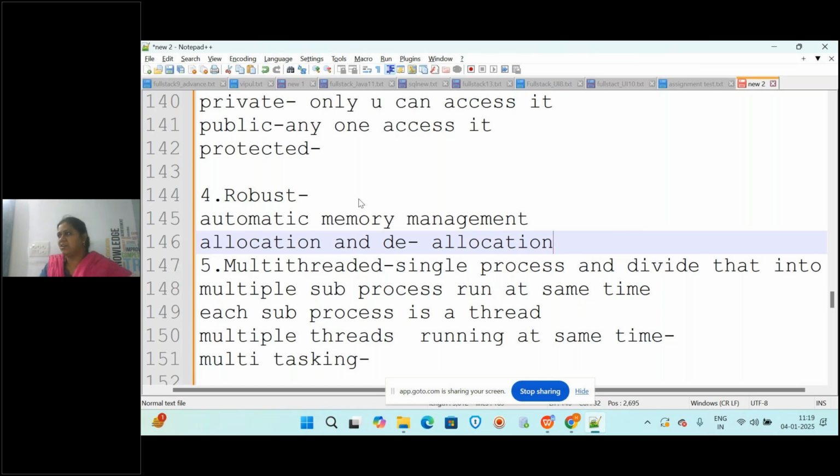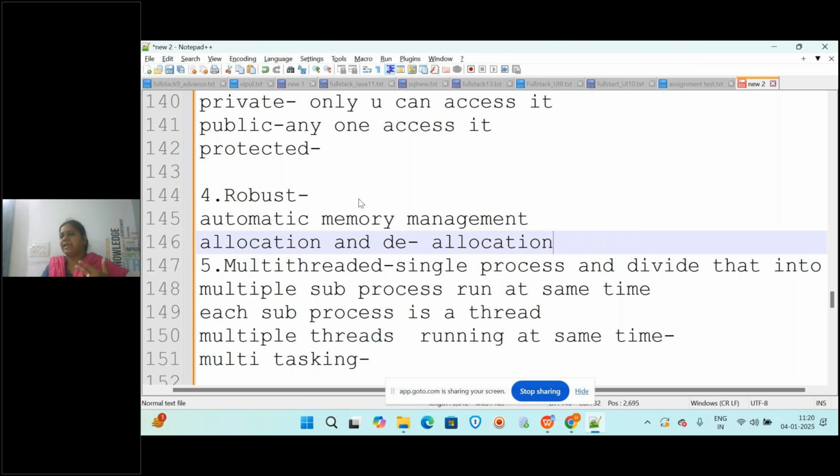In mobile phones it's not like that. Photos, videos, if they are there, it means they are stored. It is not deleted every time. So you get out of memory error. To avoid that out of memory error, in Java we have this automatic memory management. If any data object or whatever we are talking about now is not utilized, if it is out of the scope, or if it is assigned to null, then it is automatically deallocated.